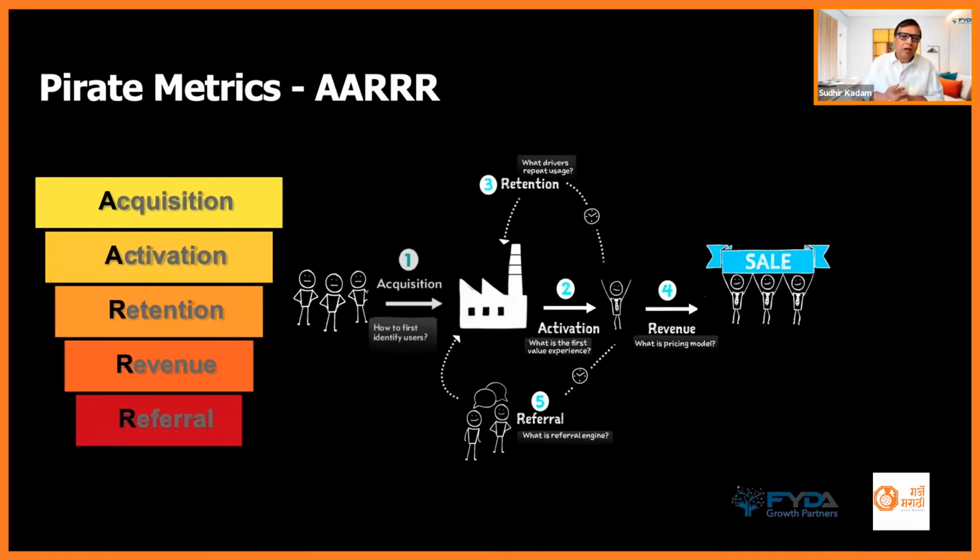Once the customer is activated, you want to make sure that the customer is engaged. You want to keep retaining that customer. So that is the retention part of it. Once the customer is engaged, you are going to start looking at the revenue that I'm generating from the customer. How can I increase the revenue? What pricing models are appropriate for the particular sets of customers and so on. And finally, referrals: how can I get referrals from happy customers?